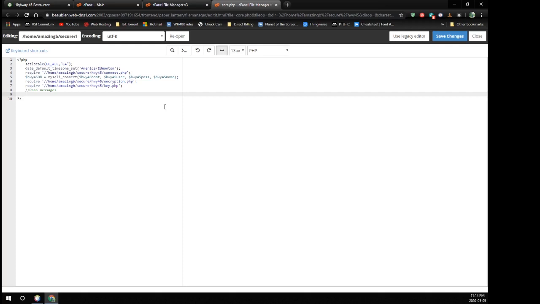And I'm going to create e-message and c-message. So basically an error message and a confirmation message. So bad and good, right? One will show up as red, one will show up as green.